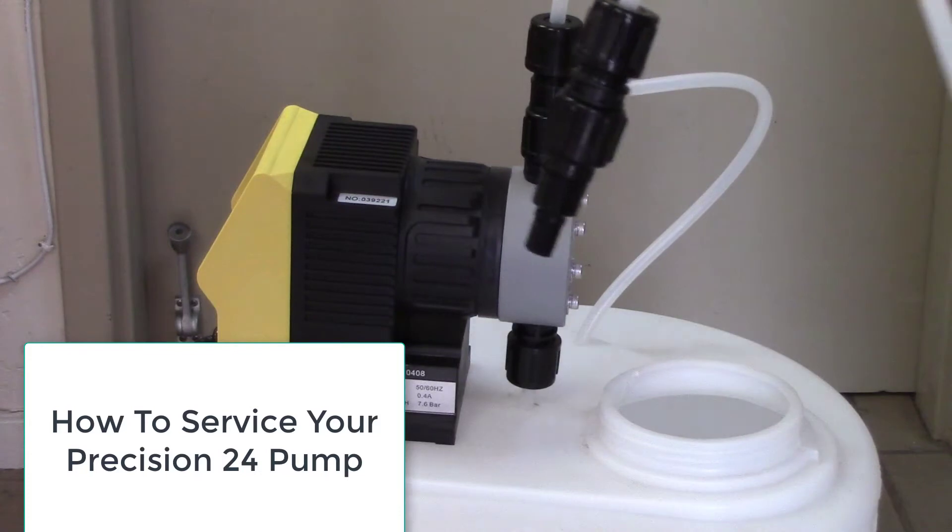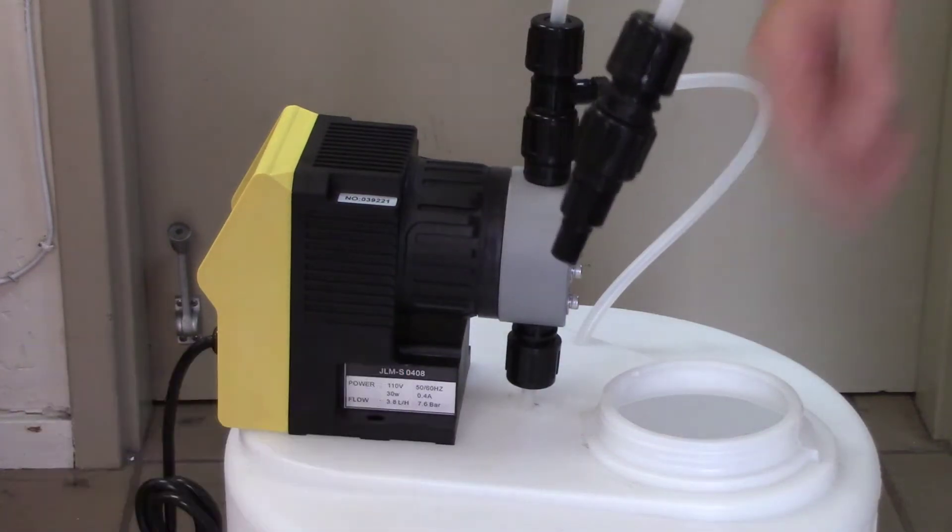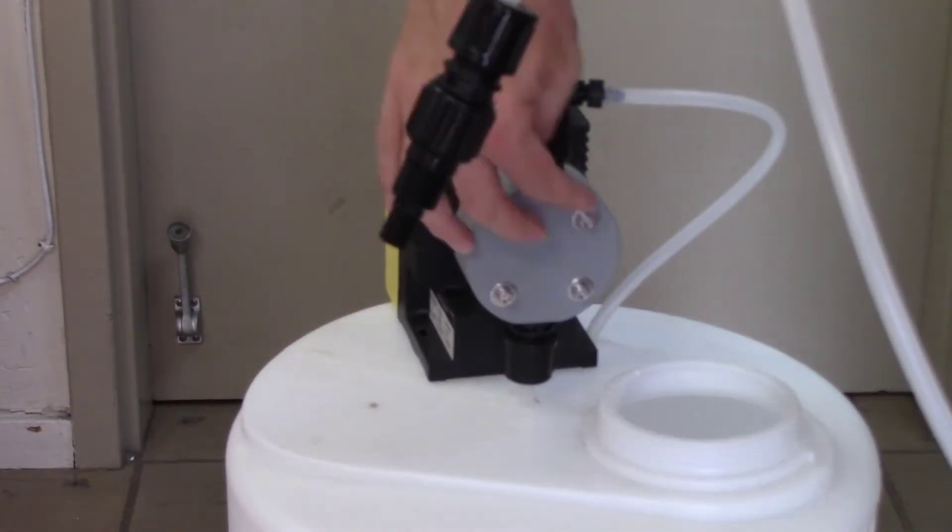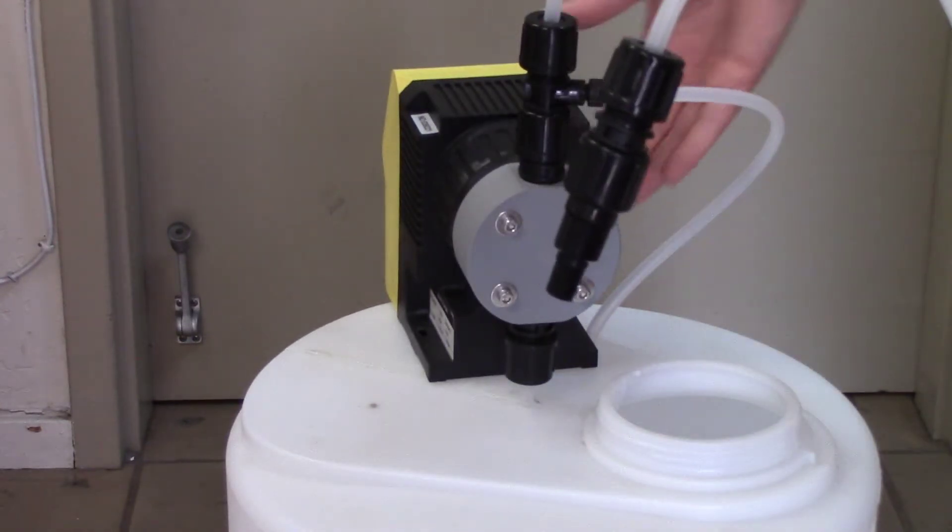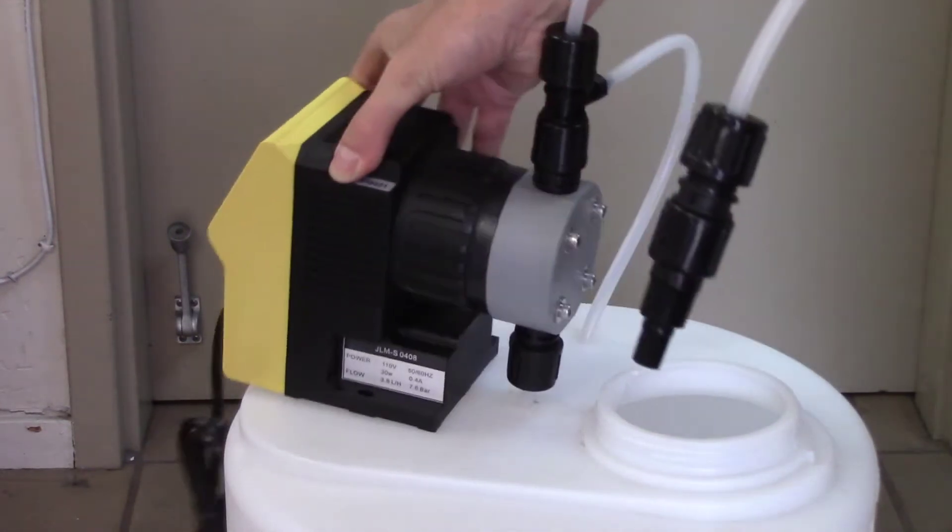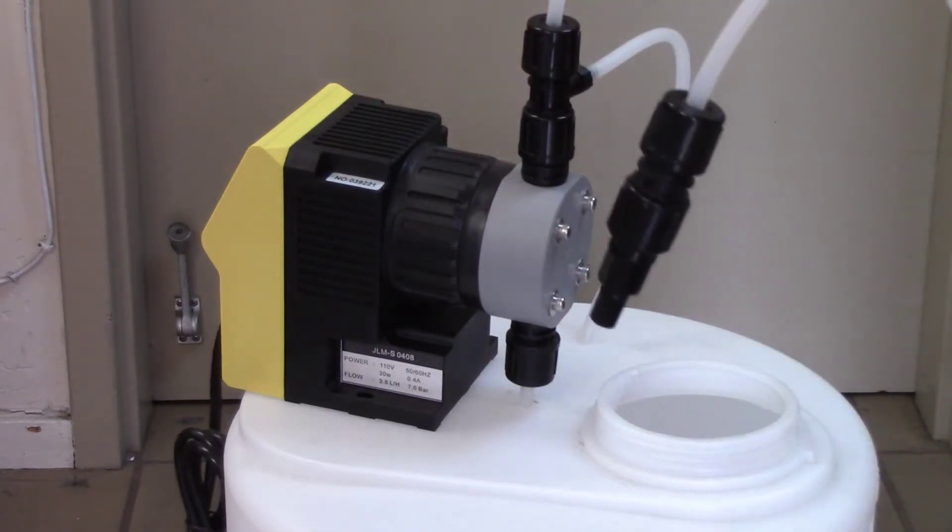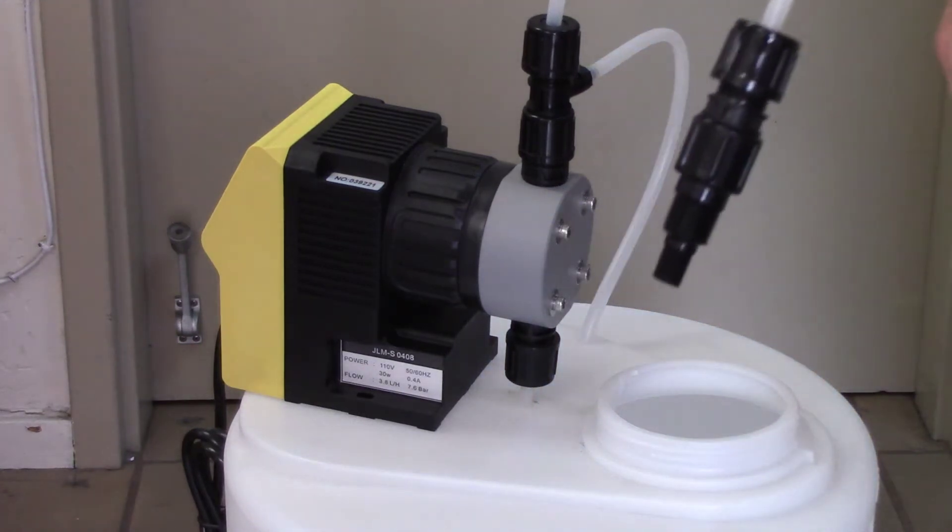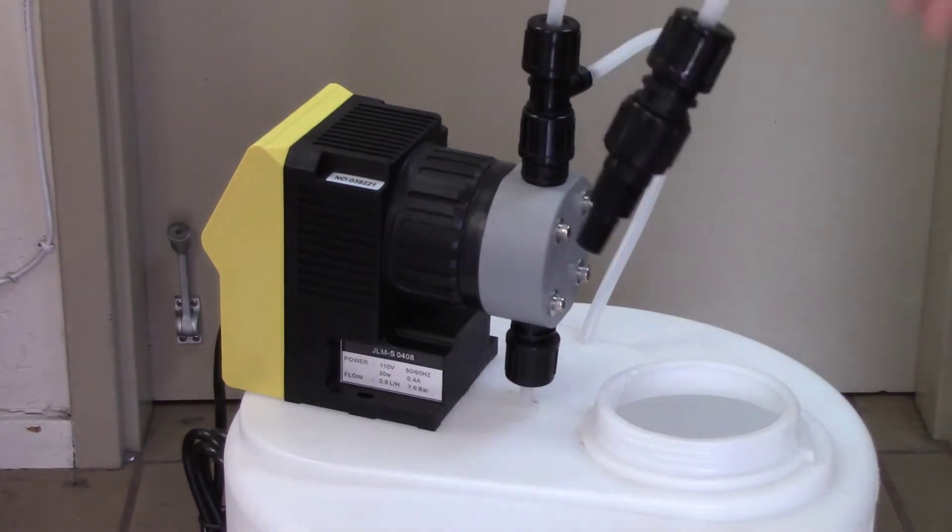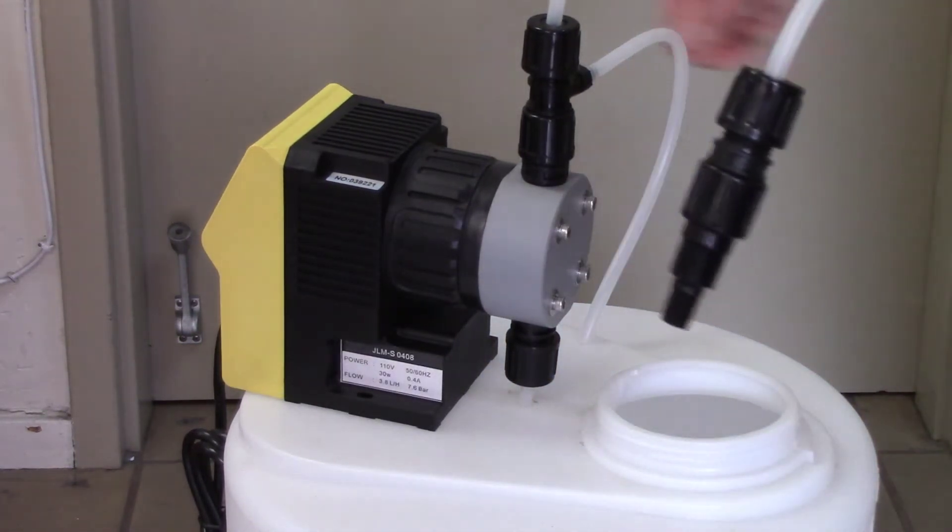The first and foremost is when you get your pump new and after it's ran for about an hour, you want to check the Allen head bolts on the back of the pump head and make sure that they didn't loosen up a little bit. They want to be tight and snug but not too tight. If you over tighten them, the diaphragm inside will have a hard time traveling. There is no torque value for it unfortunately, but it's not too overly difficult.